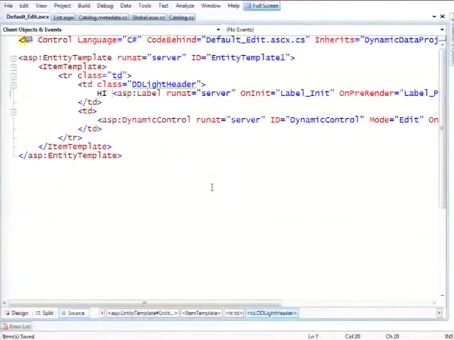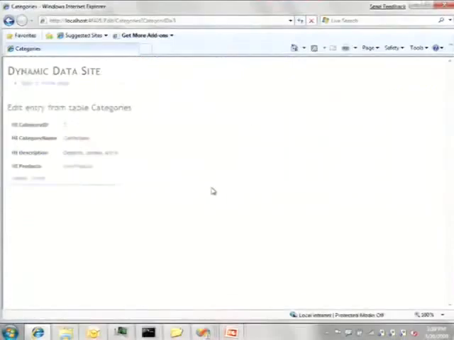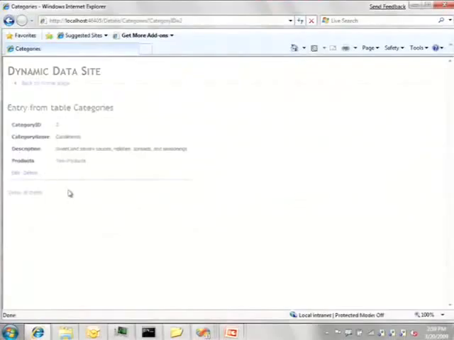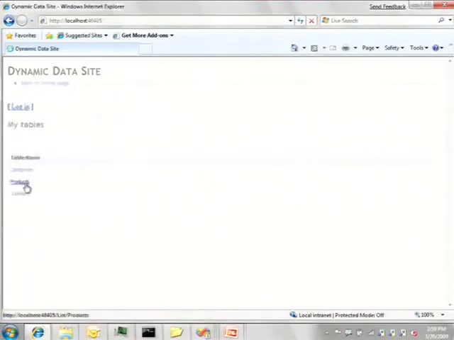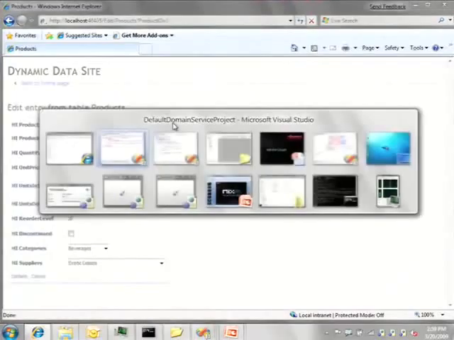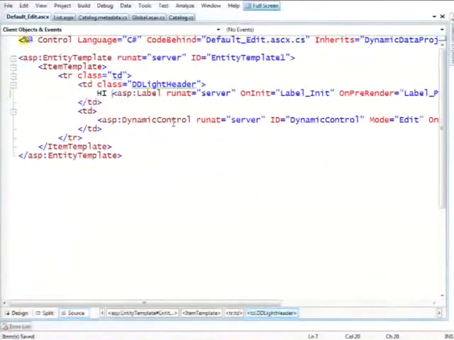Right now this applies to all the entities. If I show the detail of one category and put it in edit mode, I'll get this. Maybe category is what I was looking at already, but you get the idea. It applies to all of them. I could make copies of this and make them specific to a particular entity. So you first get to customize at a global level, if you can do it in a way that is agnostic to any entity. If you need a level of customization that does not allow that, you can have your private entity-specific version, both for page templates and entity templates.